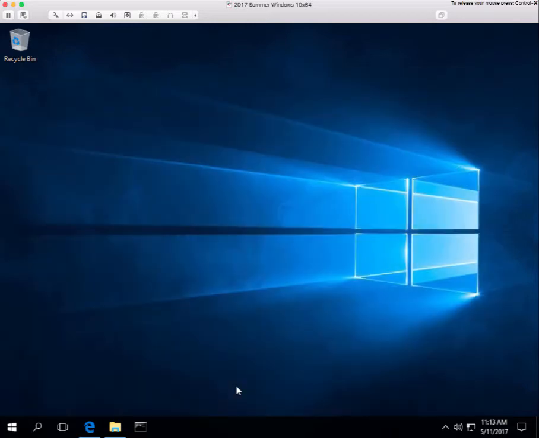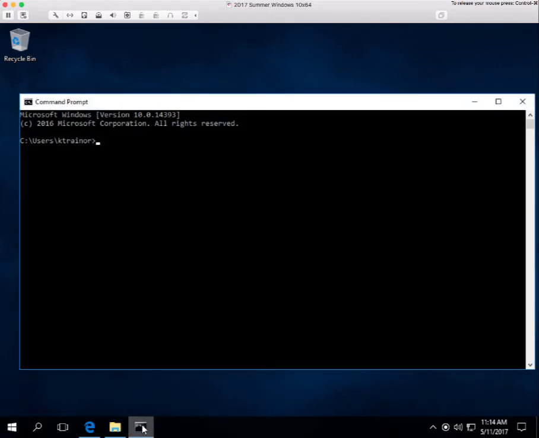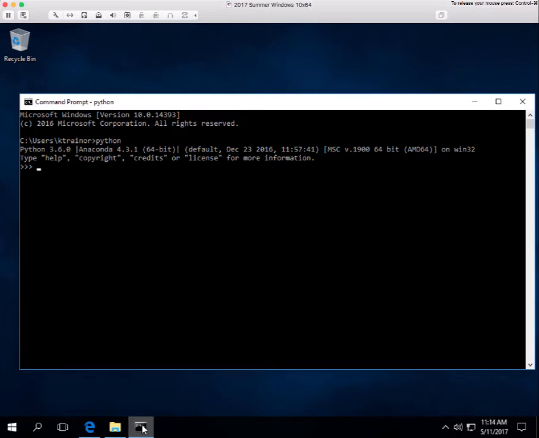And I'm just going to hit escape to clear all that, and I'm going to use the icon on the taskbar to run a command prompt window. And now it's opened it up. Okay, so I'm in my home directory on the C drive. That makes sense. And this thing should be installed so you can run it from any directory. So let's just type Python and see what we get. Oh, very good. Well, I think we got a good install. Well, why do I think so? Well, it's running Python 3.6.0, and that's the version of Python that we installed with Anaconda. And it also said it has Anaconda 4.3.1 64-bit, and that's the version that we installed in Anaconda. So that's terrific. That's just what we want.